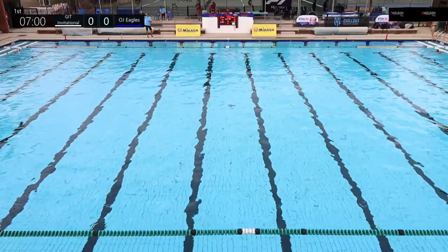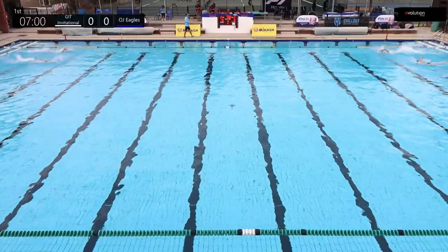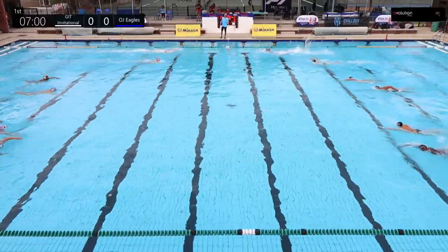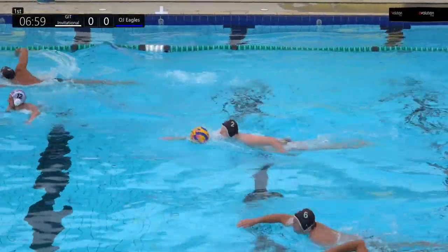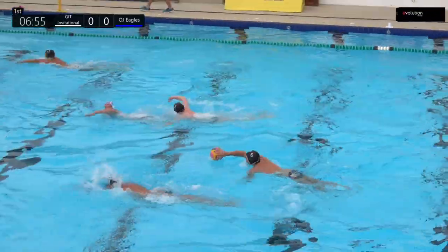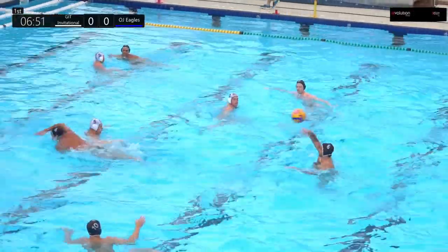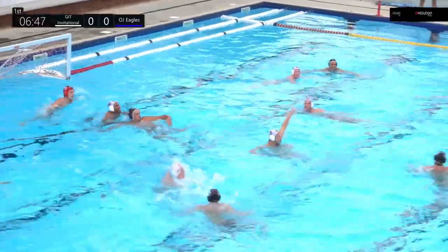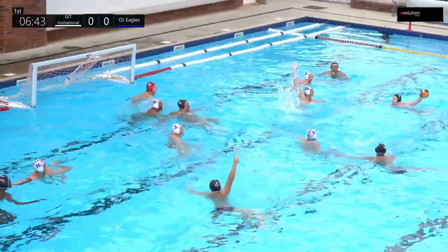And welcome, ladies and gentlemen, to this group game encounter between the OJ Eagles men versus the Gauteng Invitational team. It's been fantastic to see this Invitational side pull through some players, lots of school kids, to come learn, play some constructive polo. This OJ men's side is filled with years and years of national representation and experience. Be interesting to see what they muster here.